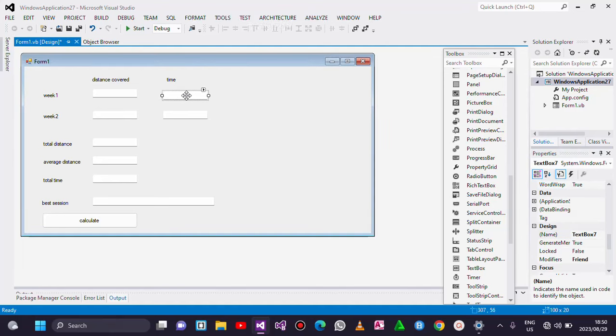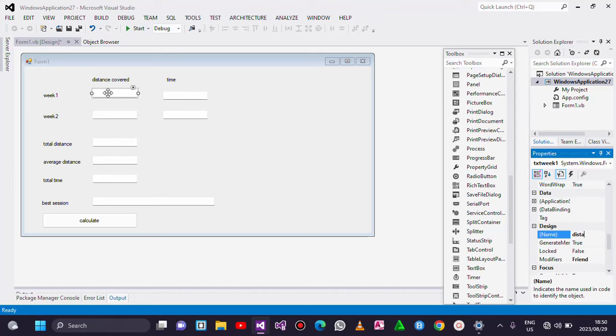This is gonna be not week 1, distance. Surprise, TXT week 1, because we also have another week 1 on time. So yes, it's gonna be TXT distance on week 1.